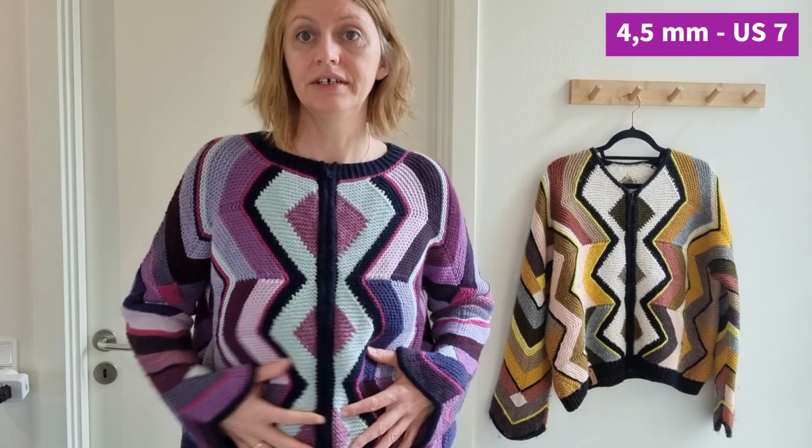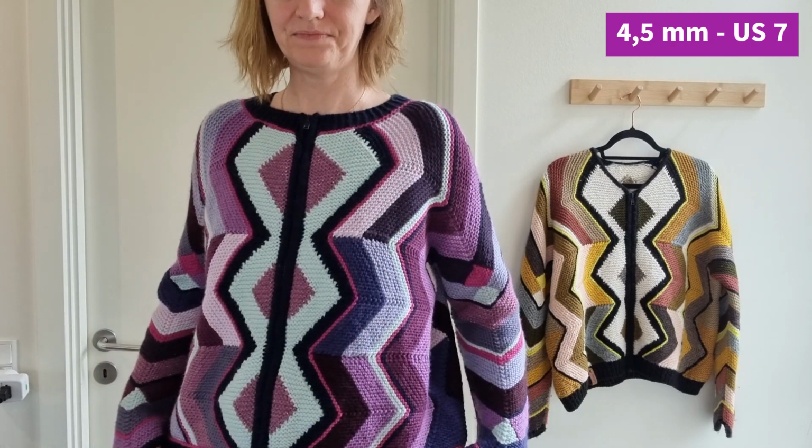The yarn used is Peruvian Highland wool, 100 meters per 50 gram, and I use a 4.5 millimeter needle. It's a thicker yarn, and the gauge is also a bit tight, but that's kind of how it makes a jacket. Peruvian Highland wool can be found in many different brands. And I have listed in the pattern what kind of brands you could go for, but maybe you have some in your country that is also available. It's non-superwash also, I should mention that. So it's more woolly and warm than a superwash yarn.